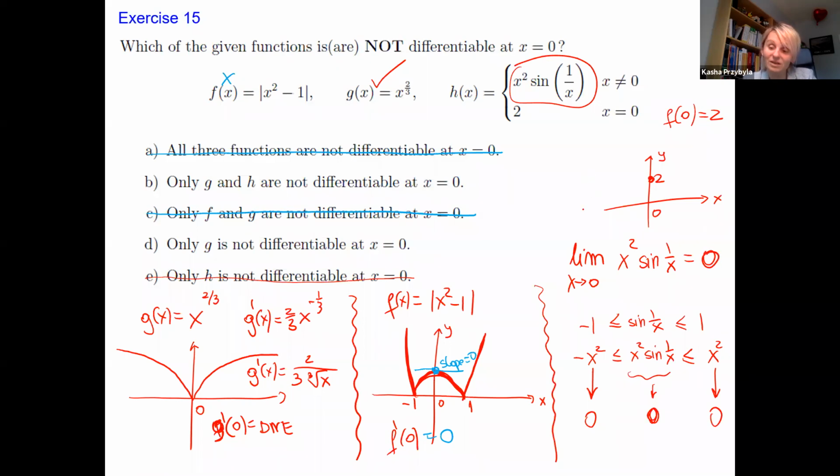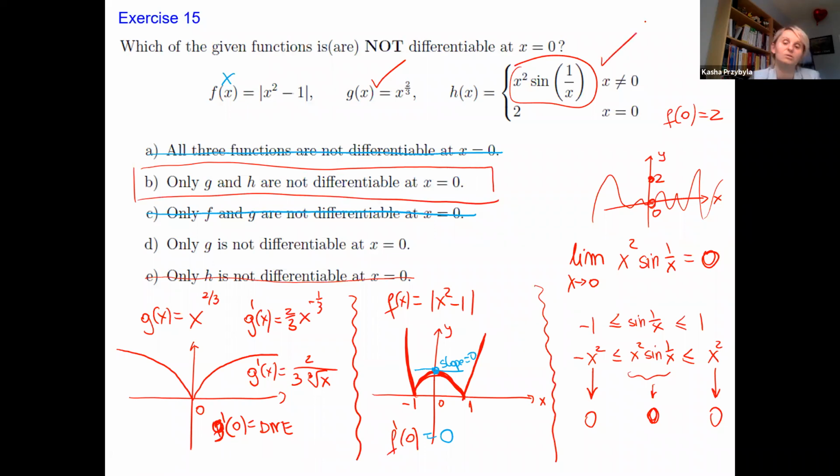I don't know exactly how the function looks, but the limit, it's kind of like squeezing, because it's squeezed by two parabolas. It's an open dot, but the limit is 0. That's where we have discontinuity. When we have discontinuity, no derivative. It means the last function, h, is also not differentiable. It's a good selection of functions.